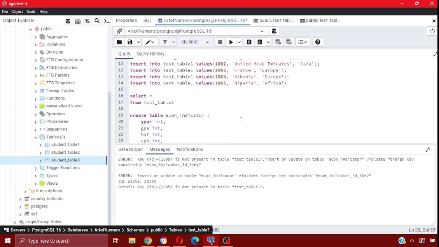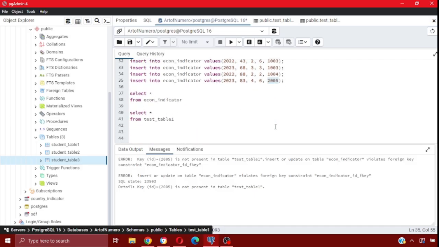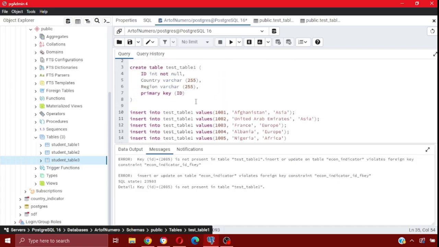So again, it's applying a constraint to prevent any action that can affect the relationship between these tables. That example shows that it's good because it prevents you from having any foreign key that's outside the listed primary keys.